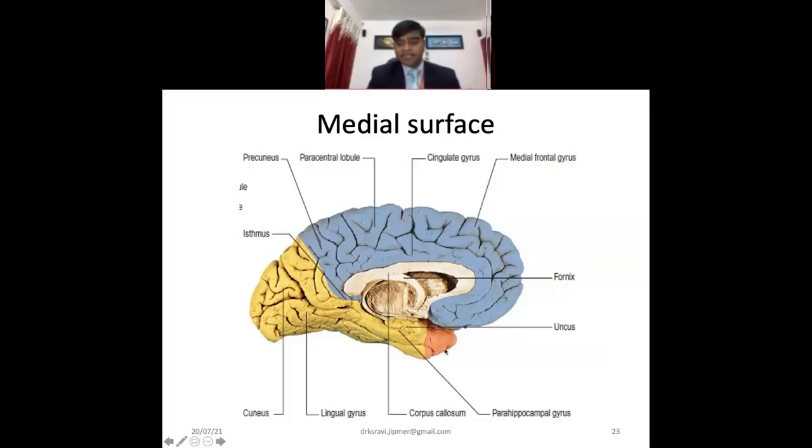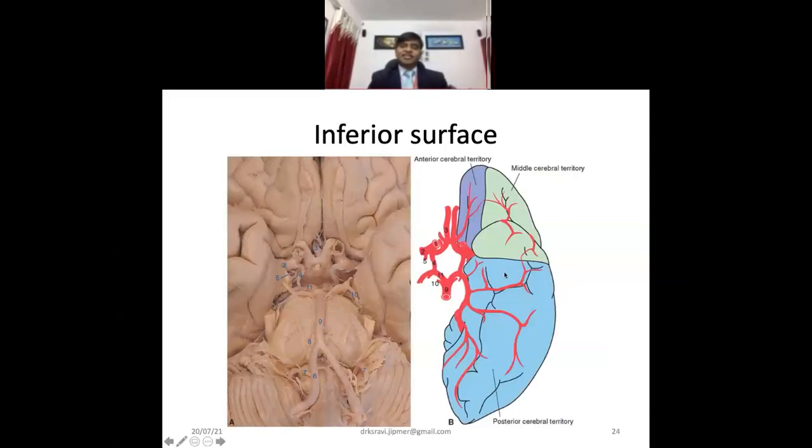Coming to the next, if we see over here, this is the inferior surface. Now I said the inferior surface is basically supplied by the posterior cerebral artery. Now if you see this orbital part, because the anterior cerebral artery is traveling into the medial longitudinal fissure, the medial part of this orbital surface is supplied by the anterior cerebral artery, whereas the lateral portion will be supplied by the middle cerebral artery, whereas the major portion on the inferior surface is supplied by the posterior cerebral artery. And this way, you can see that even the inferior surface is supplied by all three arteries, be it the posterior cerebral artery, the middle cerebral artery, or the anterior cerebral artery.